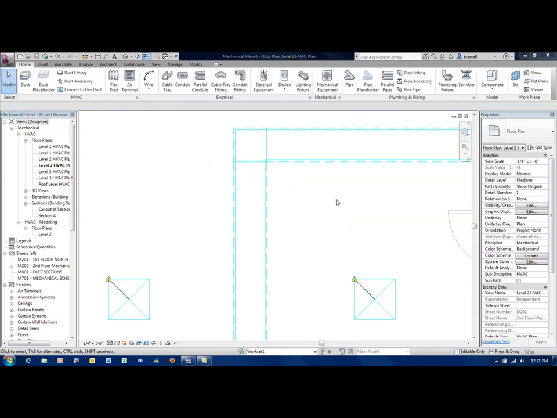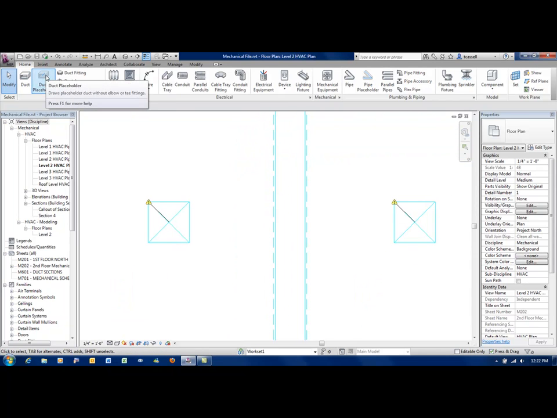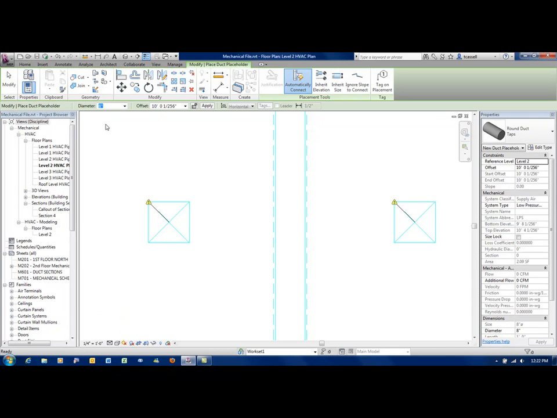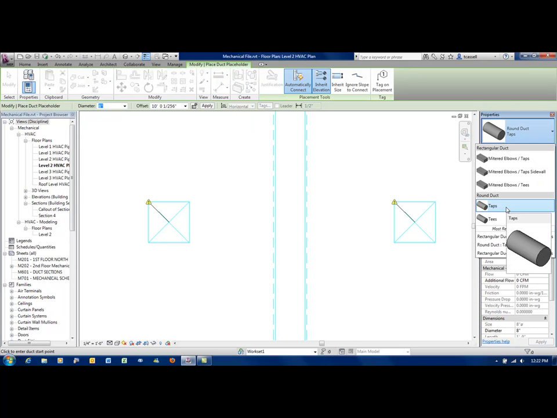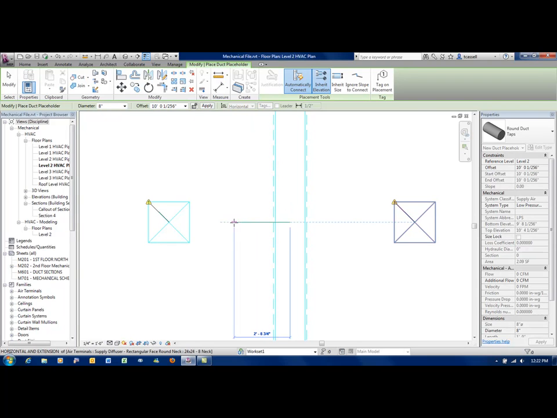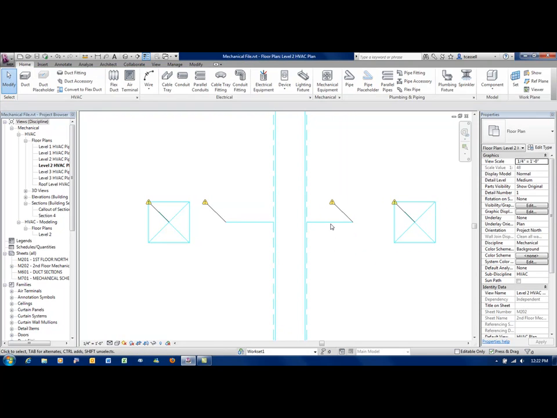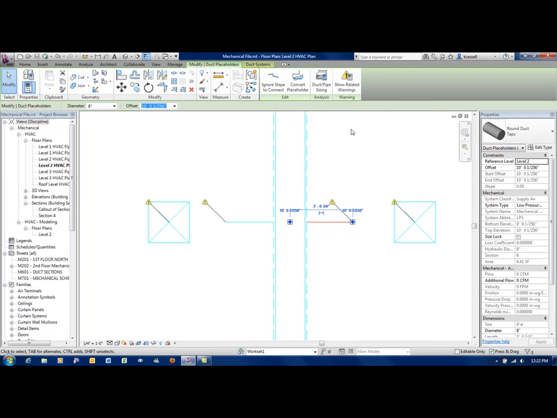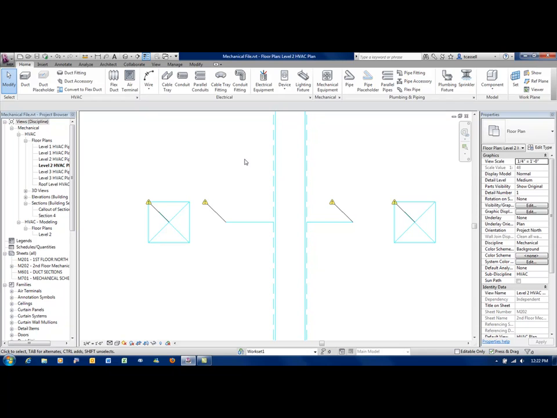Okay, there's two more features left to show that are new in HVAC, and one of them we've already seen, and it involves duct placeholders. Duct placeholders are more like the single line duct feature that's in AutoCAD MEP. The big difference in Revit MEP is it's more like a single line duct tool, where I still get the ability to inherit size and inherit elevation, and I can still predetermine the size, the elevation, and the type of duct that I want this to be in the future. The difference is when I'm done and I make my takeoff, what I'm left with is actually just a single line representation of what this duct will be later. I'll also have the ability to do duct and pipe sizing on this later as well.